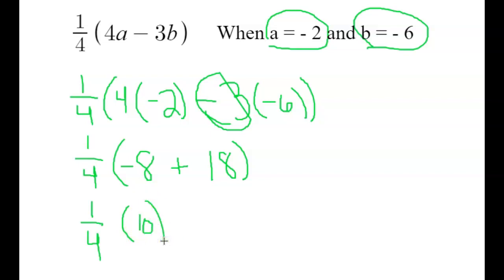Now, I don't know about you, but I recognize immediately that when I take 1/4 of 10, it's not going to be a nice even number, which is fine. I write 10 as a fraction over 1, and remember I'm multiplying here. So this is kind of like one big parenthesis, right? Multiplying straight across, I get 10 over 4.